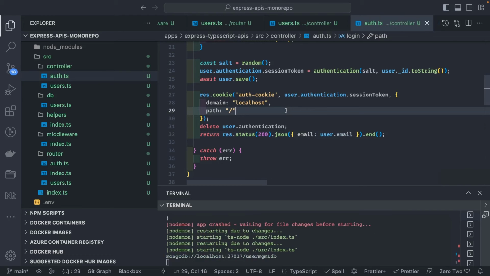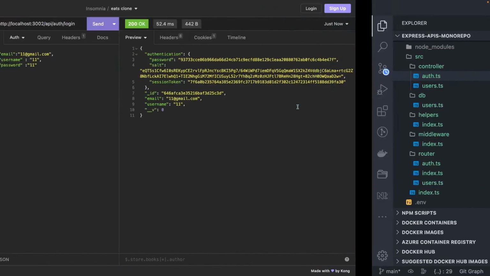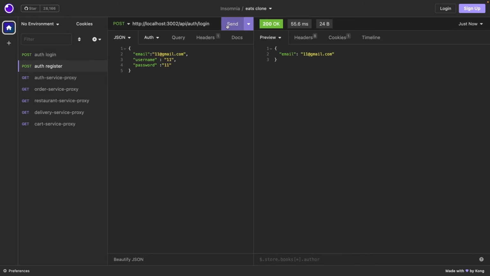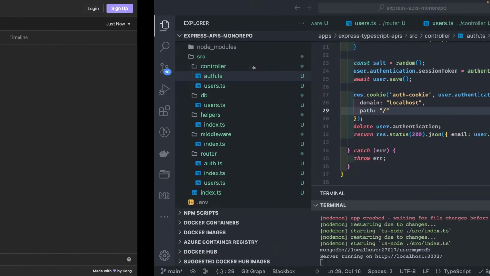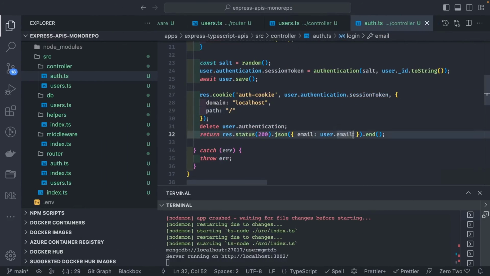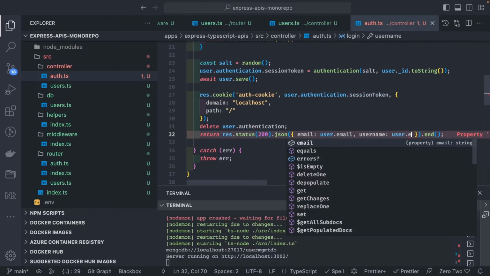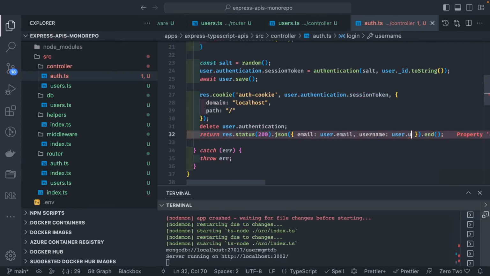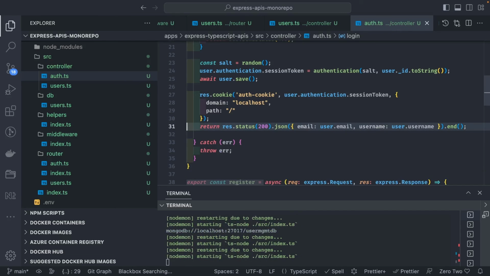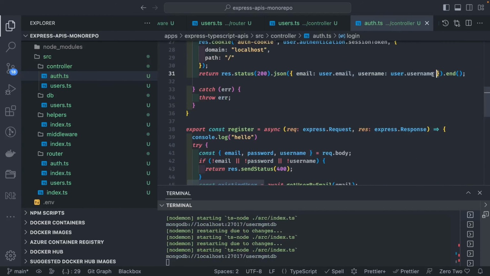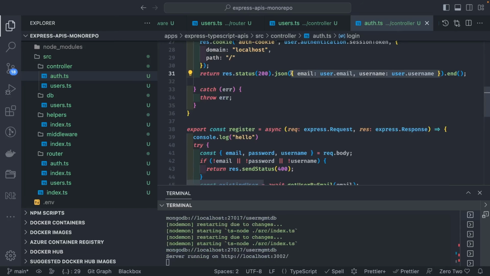The token is the cookies which I'm returning, that is useful for the user. Okay, you can send an email, username, other properties. Instead of deleting it, we can do something like this also, so that is safe.